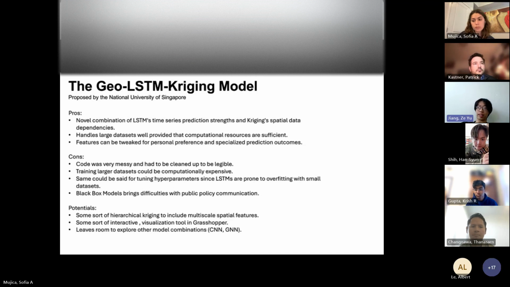Of course, training larger data sets is very computationally expensive. Just training our current data took my computer about 20 minutes of running with the parameters that we set.